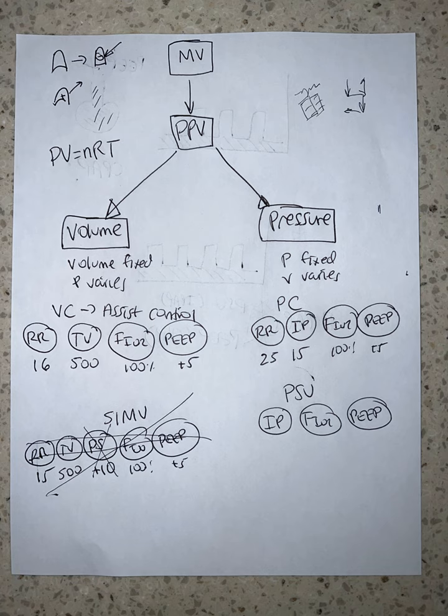One is not better than the other. You have to be careful with both, because if you over distend the lung with volume, that's bad. If you push too much pressure into the lung with pressure, that's bad too. Each can cause lung damage. So you can use either one as long as you know what you're doing. A lot of times I'll treat ARDS patients with pressure support, and it's more comfortable. Or people who are struggling with volume control, I switch them to pressure support, and they do a lot better. If you know what you're doing on mechanical ventilation, you can treat the patient appropriately with either mode, volume or pressure.